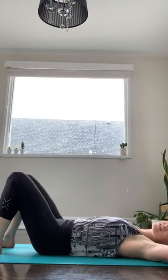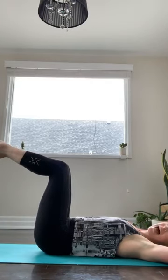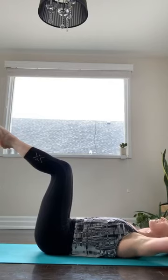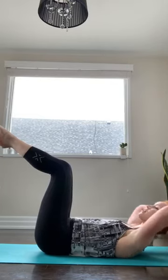First option, the feet are down, or if it doesn't bother the lower back, those legs are lifted. We're gonna do crunches for 30 seconds. So take a nice deep inhale. As you exhale, pull the belly button in.